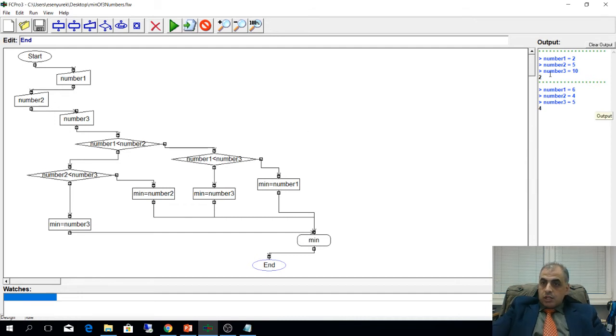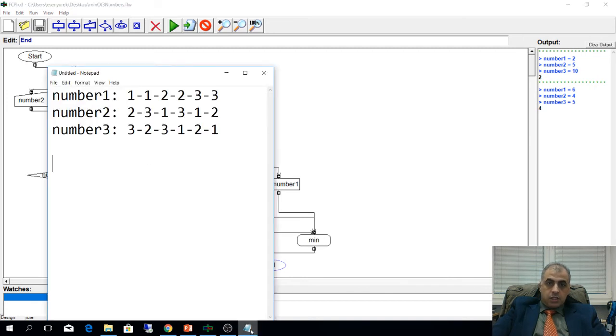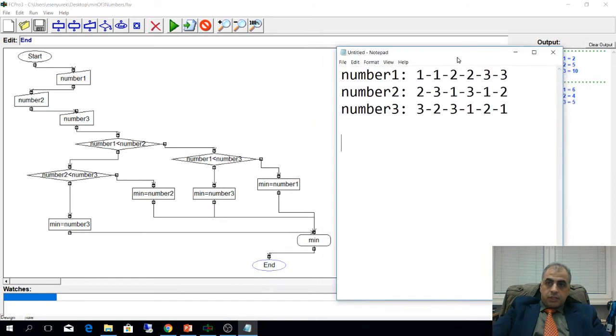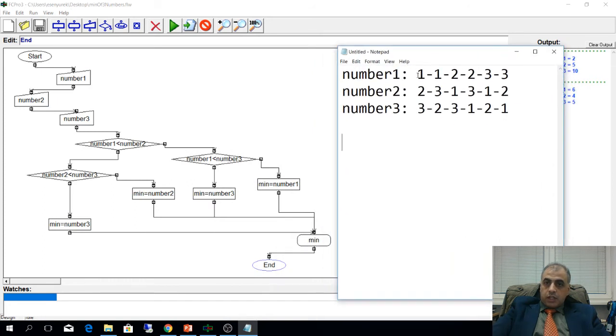As you see, the program is working properly. Like this, you can stop the video, and then you can try the other possibilities. Of course, not clicking with your pen or pencil. You can think and enter some other numbers. I prepared them for you for a while. Here are the examples. For example, for number 1, number 2, number 3, I pressed 1, 2, 3.